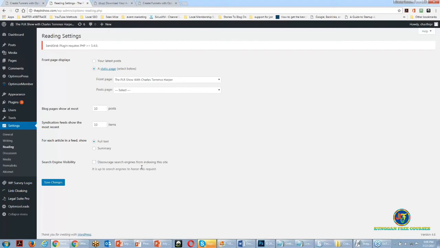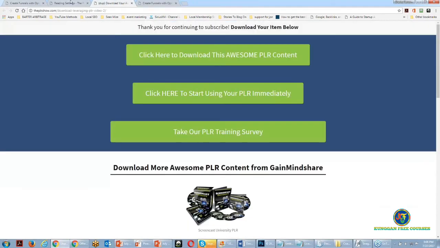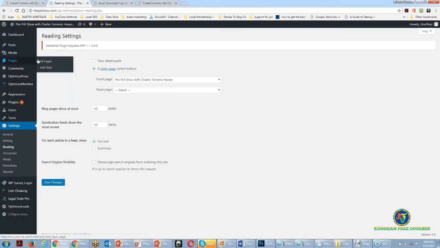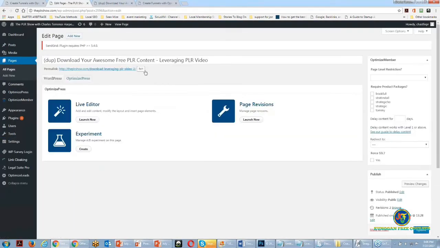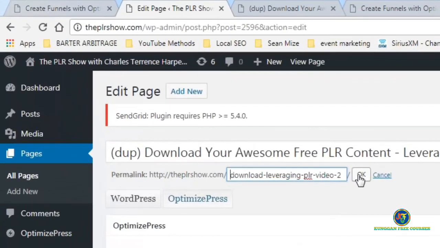And then what you also want to do is combine that with a URL, and I'll show you how to do this here. I can actually change this URL inside of WordPress. You want to make that URL something very unique that somebody cannot guess, and then that page is going to be hidden from the search engines. It'll also be hidden from people who try to guess your URL.